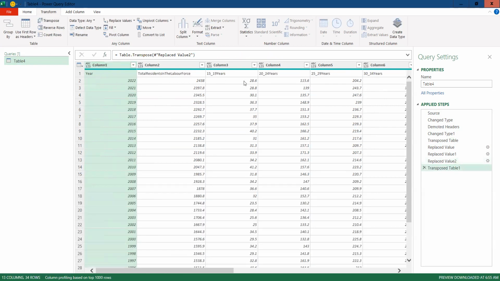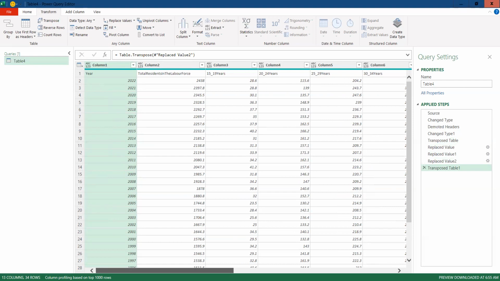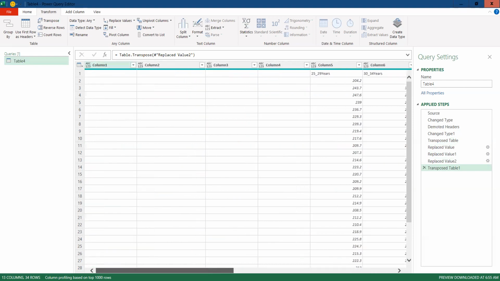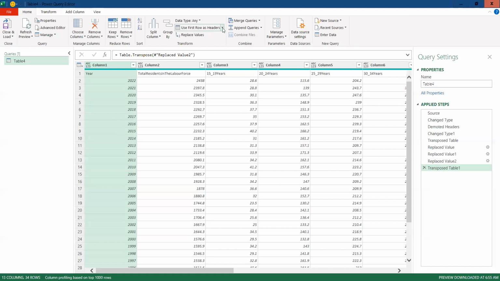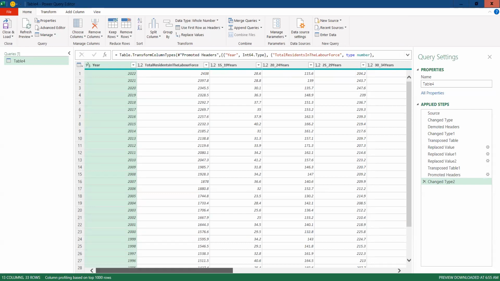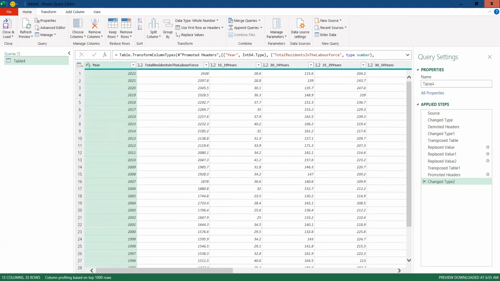You can see now all the first row, you retranspose the first column into your first row, and now you can promote this to be your header by using the function just now under the transform subtab. Under this, use first row as header. So now you can use this. Just now we use this to demote. Now we shall use this to promote it. And now you can see that all your headers are cleaned up to the way that you want using the column function of Power Query.